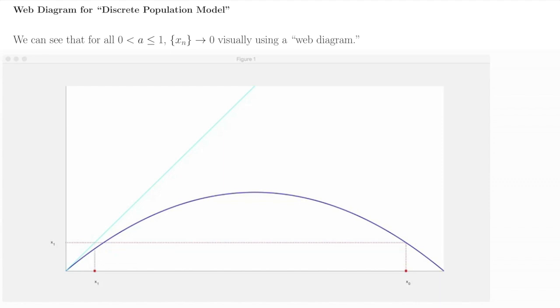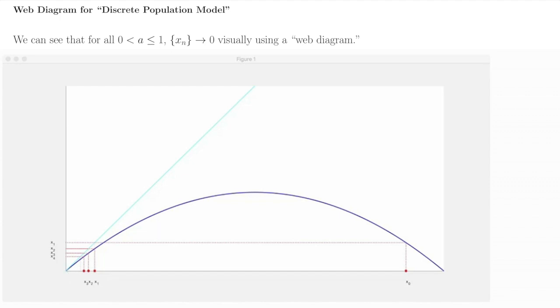At that point, we can plug it into the function capital F of x and figure out the corresponding y value on the parabola. That gives us the next point in our sequence, x2, which we then bounce off the line y equals x. Now plug that into the parabola, get x3, bounce it down, and so on. As you can see, the terms in the sequence start here at x naught, and then they're traveling to the left. The actual values in the sequence would just be the values that you could read off of these points on the x-axis. We have x naught, x1, x2, x3, and we're going to be coming in towards 0.